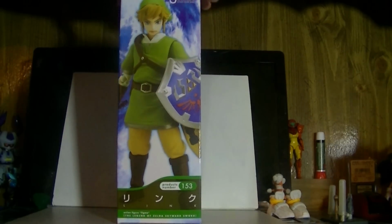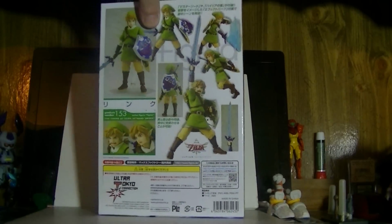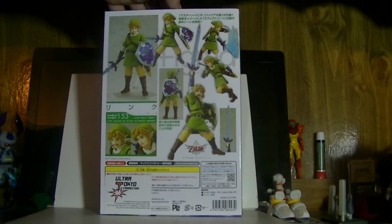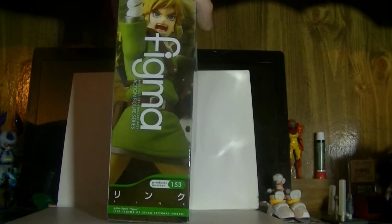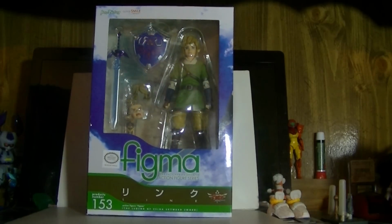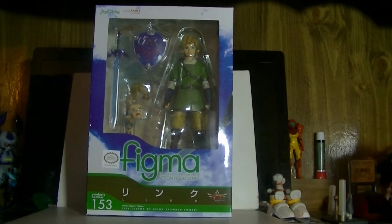The box is really nice. It shows promotional pictures of Link and how he can be posed. All good stuff. All the text is in Japanese, of course, because this is an import figure. But that's all we need to know about the packaging. Let's get him out of there and see how this figure is.